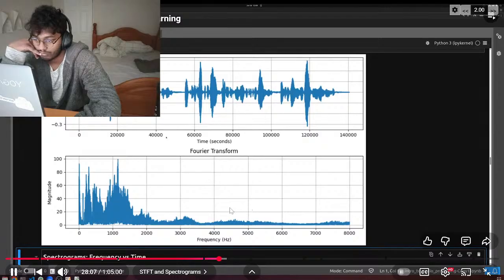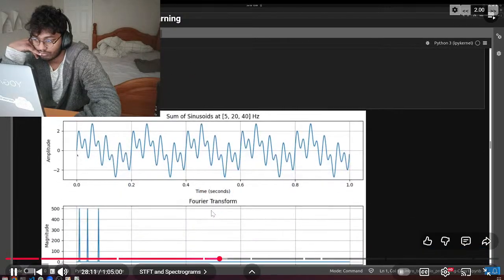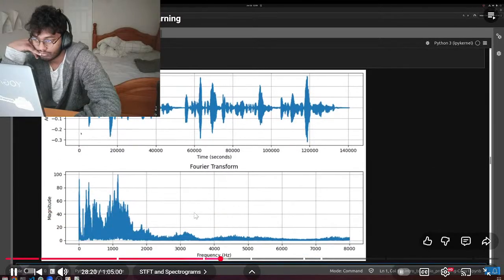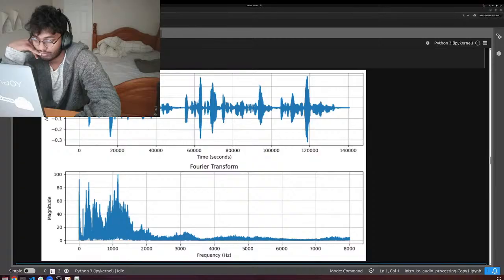Sure, we have the frequencies, but notice that audio files, unlike the signals we were working with here, because this signal kind of repeats, it's very repetitive, it's periodic. In the audio file, there's clearly some change happening over time. Like in the empty areas, we have low frequency, like nothing's happening here. In these areas, there's lots of change happening, so this is a higher frequency.